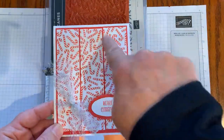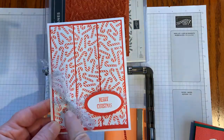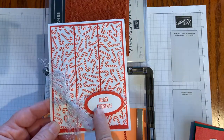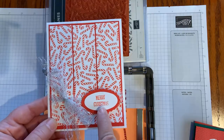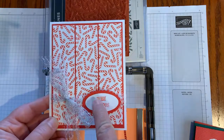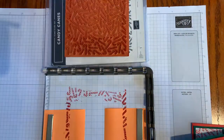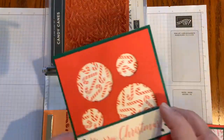But again, I just stamped that whole background stamp and cut it into strips and layered it. And this little sentiment is from A Wish for All, and then using the layered oval punches here. Still going with that poppy parade.